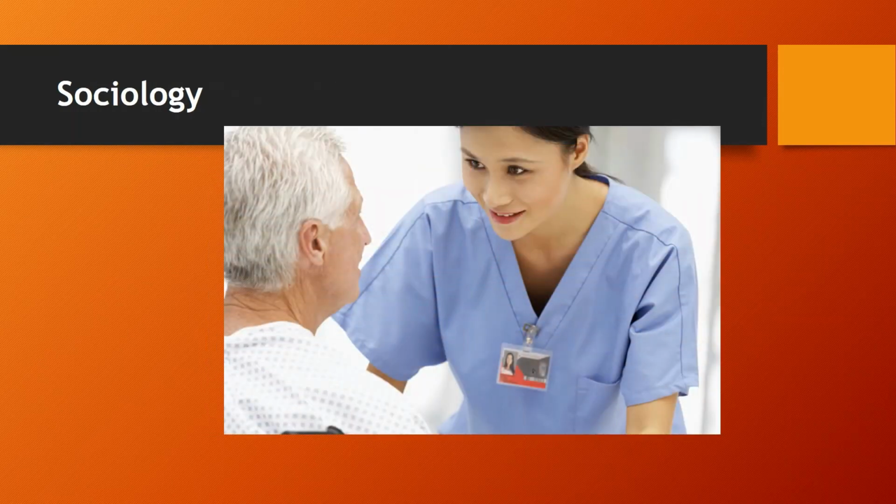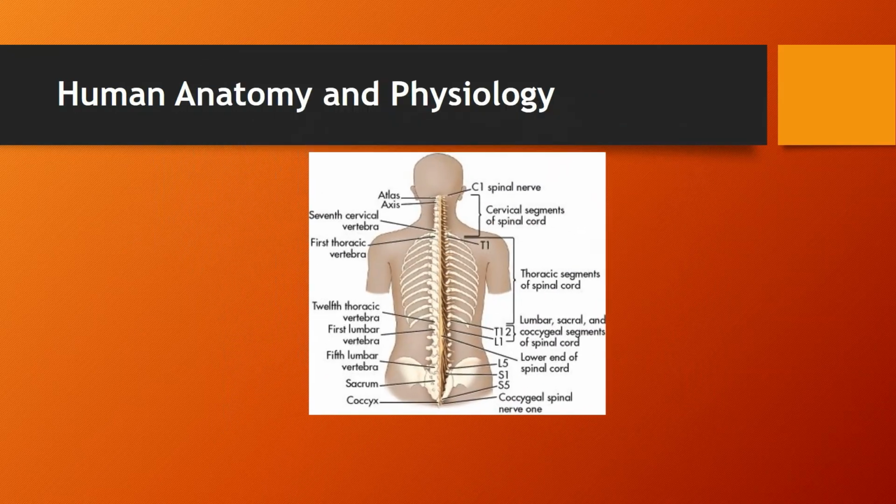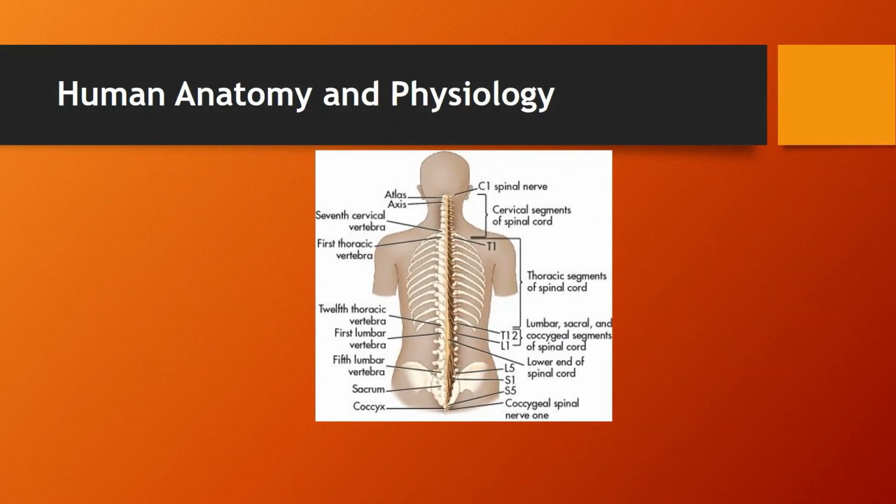In the principles of sociology, in order for the healthcare provider to get the patient's full cooperation, he or she must explain to the patient and communicate well in order for the patient to understand the procedure. In human anatomy and physiology, in collecting cerebrospinal fluid, even though as nurses we are not the ones who will be collecting the sample, it is still important to know what site will be punctured, which is the third and fourth or the fourth and fifth lumbar space.